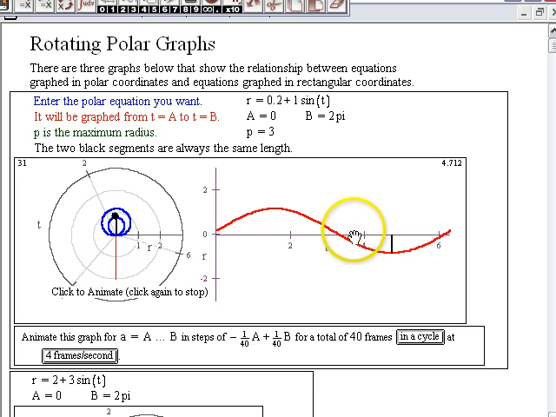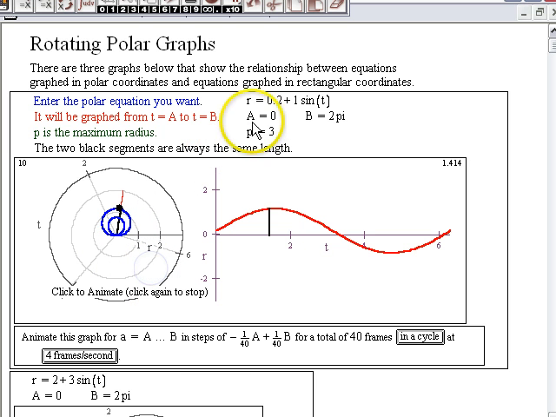So the distance that you go negative is not as big as the distance you go positive. And so this positive loop is bigger than the negative loop. And you get what's called a Limacon. In fact, this is called a Limacon with an inner loop. It's very similar to the sine graph that we had, but the positive loop is bigger than the negative loop, and so you see a big loop with an inner smaller loop.